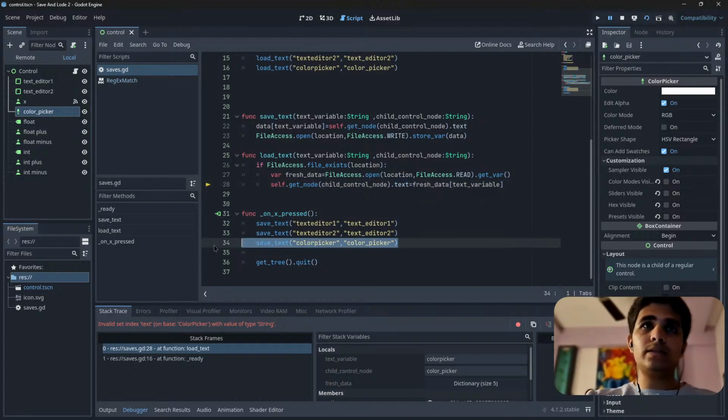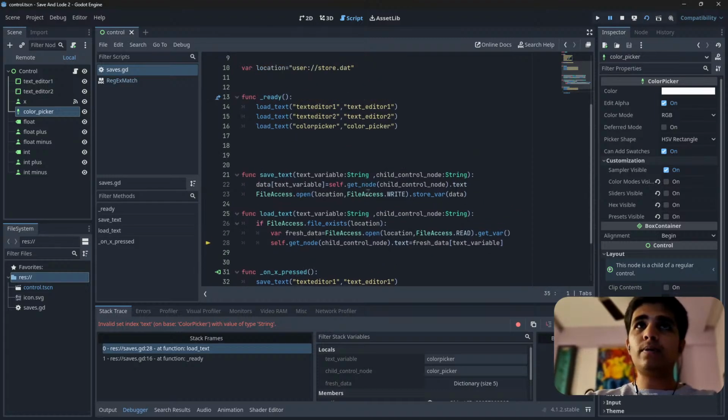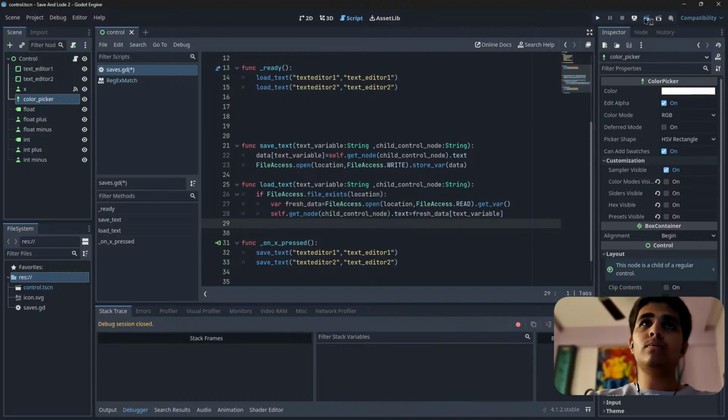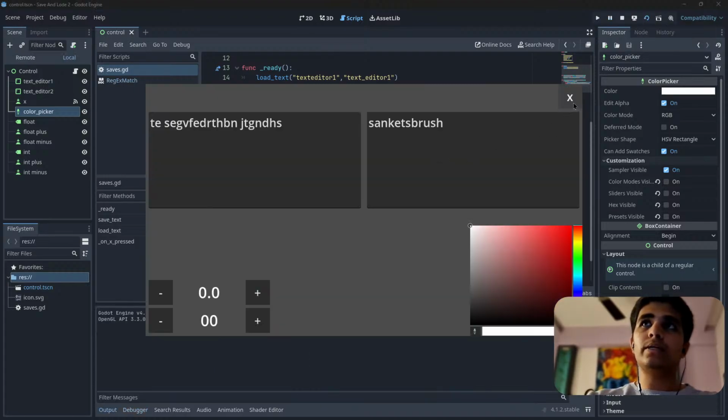So this will not work. I have to make another function for color. So let me just remove this and this. What about now? Okay, it is working fine.